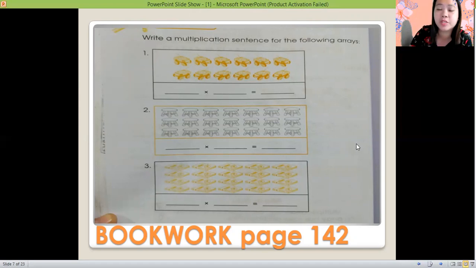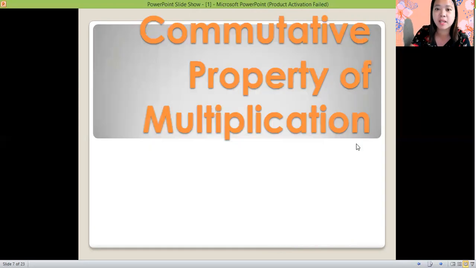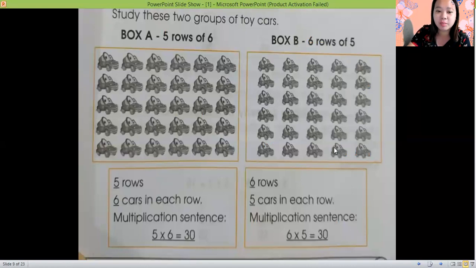Let's proceed to our next topic, which is the commutative property of multiplication. Remember, we have also the commutative property of addition, right? Now also, we have a commutative property of multiplication.